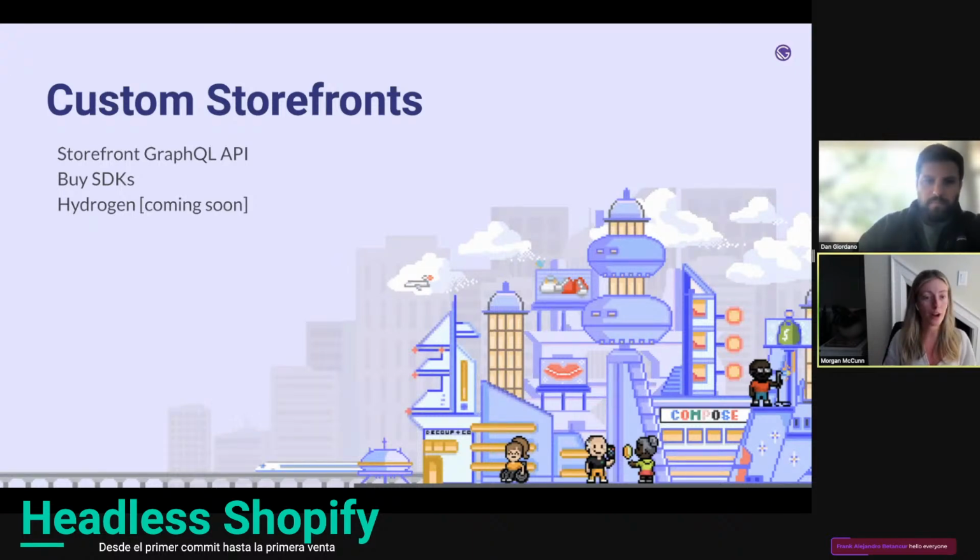So our GraphQL API is actually one of the most popular GraphQL APIs in terms of traffic. All of Shopify is powered by GraphQL at this point. We went deep into GraphQL in 2015, and we have over 1 million GraphQL calls per minute sustained traffic on our platform. So that's huge. We love GraphQL for the volume it allows, but also for the specificity that we can get that we don't necessarily have with the REST API approach.